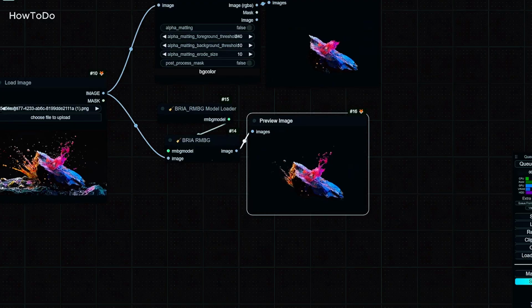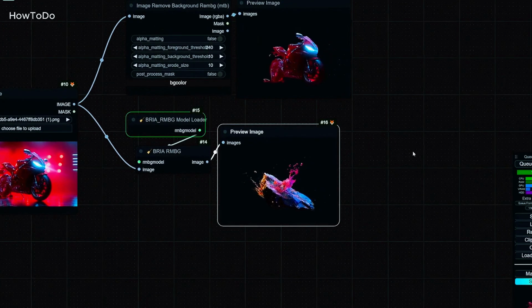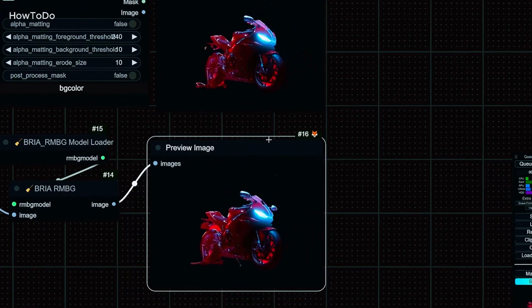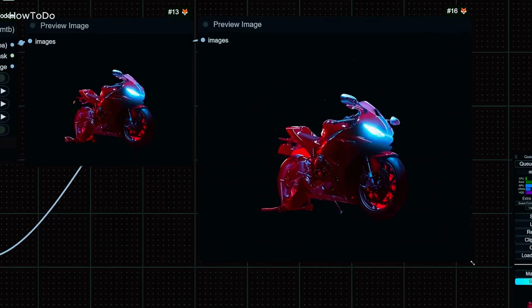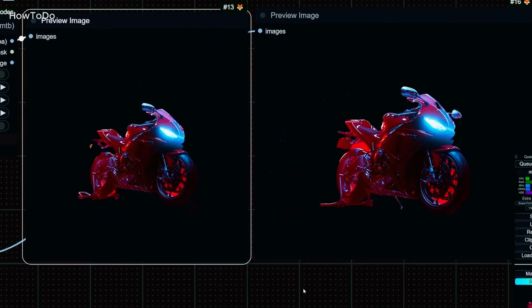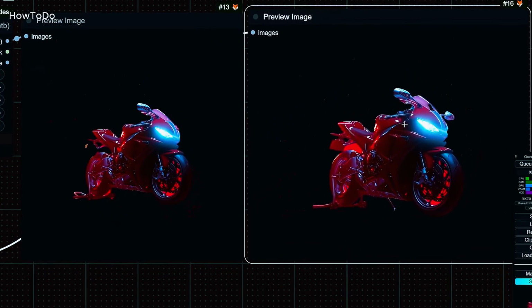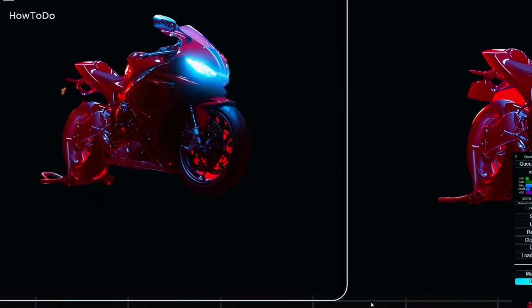We can eventually try it also with our Superbike, see what that gives and how it compares up to the normal background remover. So this should go fairly quick. Okay, so these are pretty close to each other, I would say. So yeah, depending on the complexity of the image, you might be fine with one or the other. However, from my experiments, I would say that this is a much better result. As you can see, it also has this side element here, which is lacking here. And it also managed to clearly isolate this little step here, which we don't see on the other image.